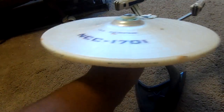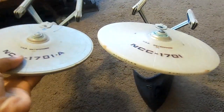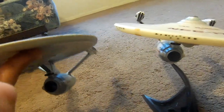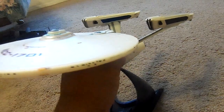This toy is awesome. Let me do a size comparison. Let me put the toy right here to the side. And here is the Refit Enterprise A. You can see it's dull gray, without a lot of detailing work on there. But the ship itself is beautiful. And look at the detailing. But don't worry, the Enterprise A will also get a re-release in January.